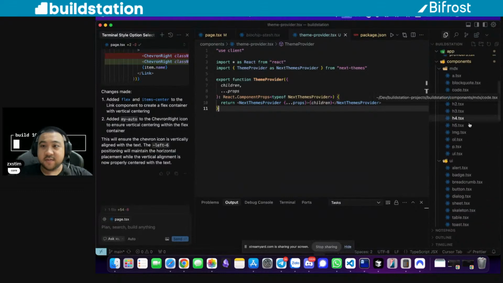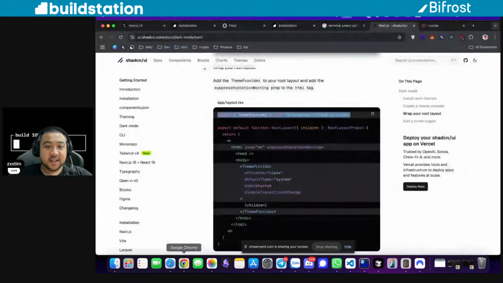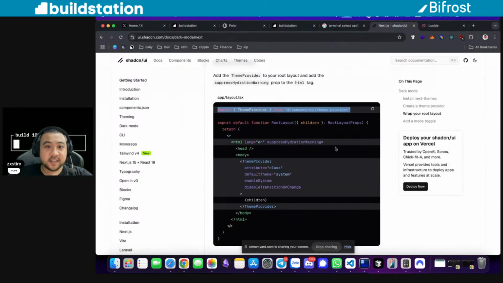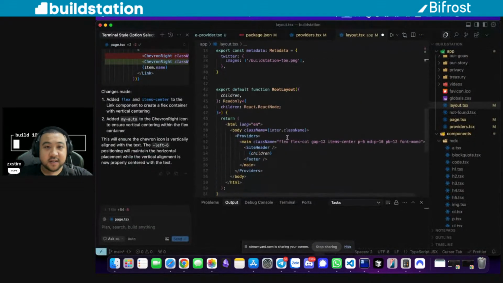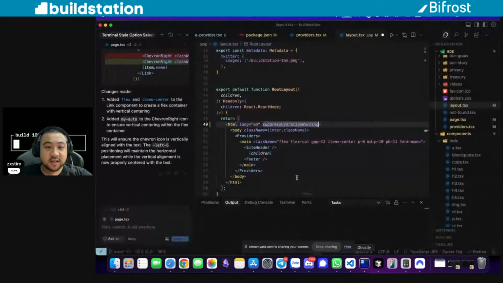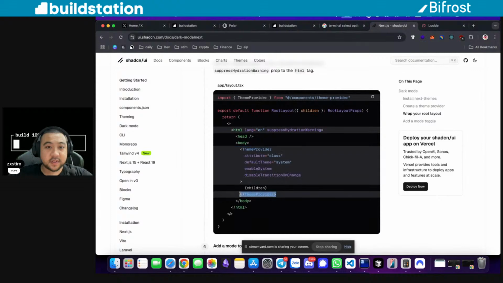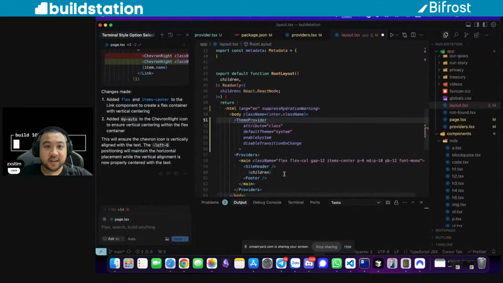Yeah, initially I didn't want to have it, but I think I'm gonna have it just for completeness. Right? Why not? Theme provider inside the body.